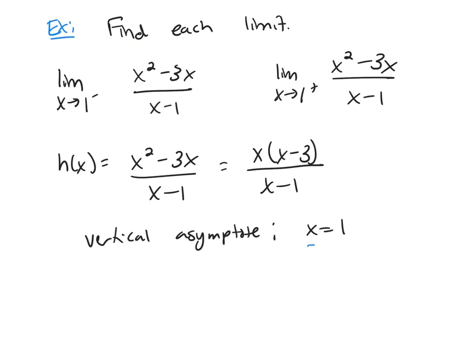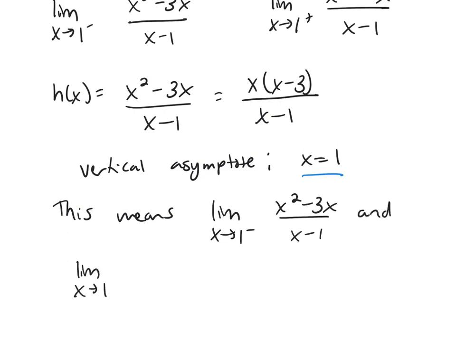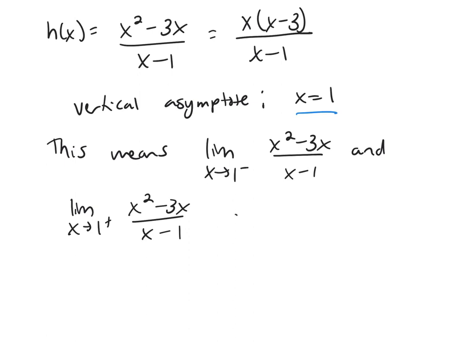This tells us some information about our limits. In particular, what I learned is that this means that my two limits I'm asked to find, the left-hand limit and then the right-hand limit, these are one of two possible things. They're either infinity or negative infinity.